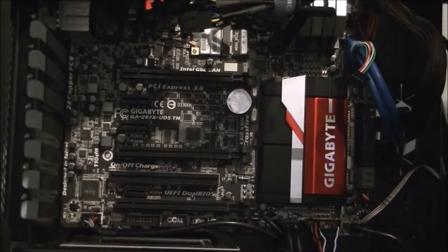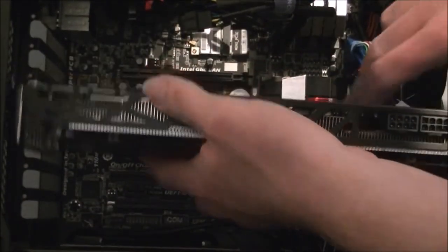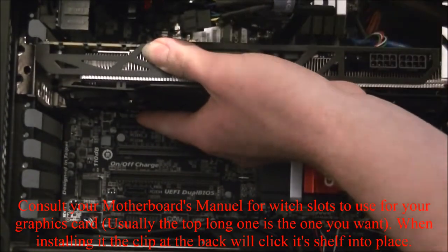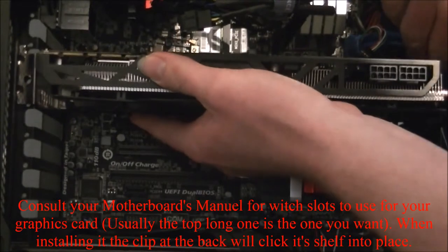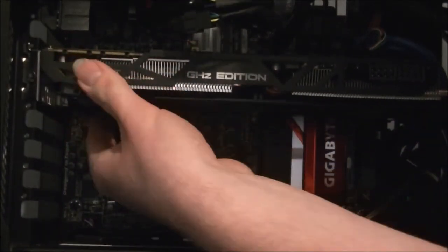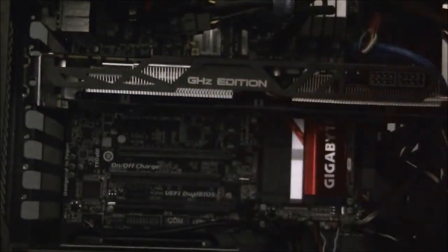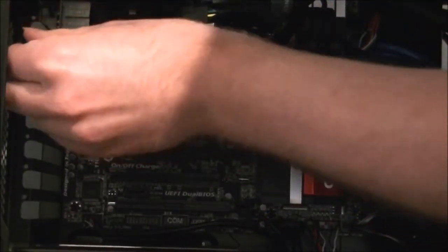Right, so now that they're all out, I'm going to plug in my graphics card first into the top PCI one. Bit of a tight squeeze, especially for that USB 3.0. Don't get caught in there. You just screw it in this end where you took the screws out a minute ago. There we go, that's that one in.